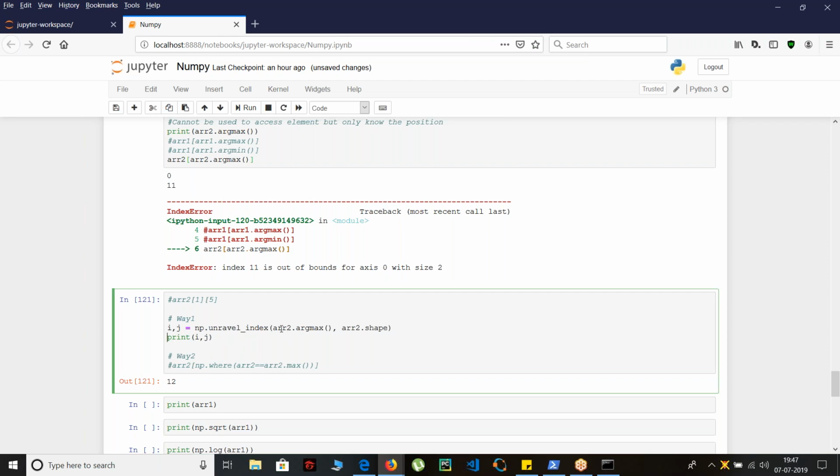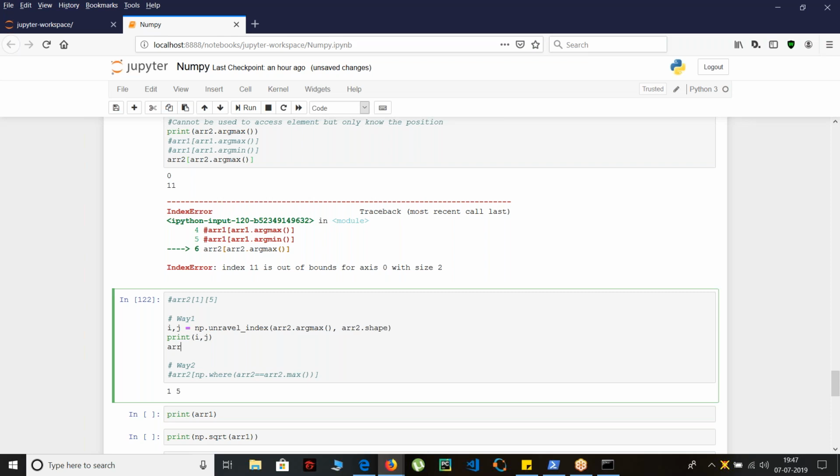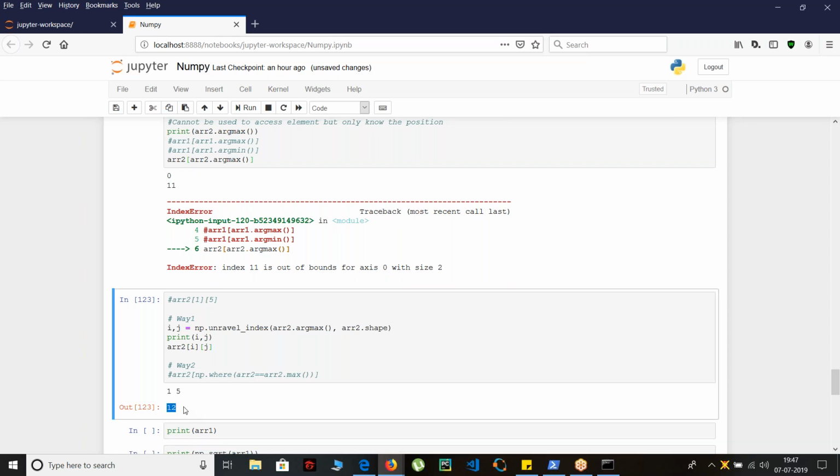Here, what it does is it will take the argument, which is the shape, and the argmax, which is just this index position, and it would calculate it for us. So basically this is what we were doing using our own calculation, we have a function present for it, and then it can give us the dimension 1 comma 5. And as I have already printed it earlier, we can similarly print it here as well. So I got the value as 12 present, right?